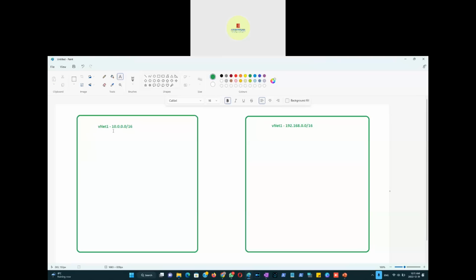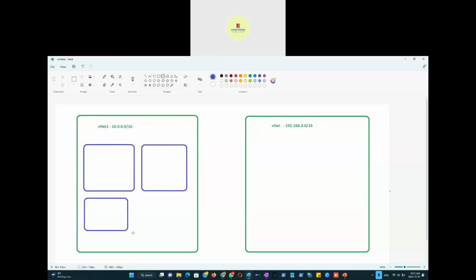So we were talking about VNet 1, and suppose this virtual network has nothing to do with this virtual network. It could be any name, VNet 0 or whatever. Now inside the VNet you would have subnets, right? So you've got subnet 1, subnet 2, subnet 3, 4, 5, 6, 7, 10, 20, 30, whatever number. I would put an IP, but right now I'm just explaining a concept.